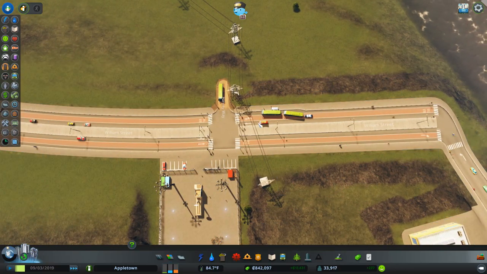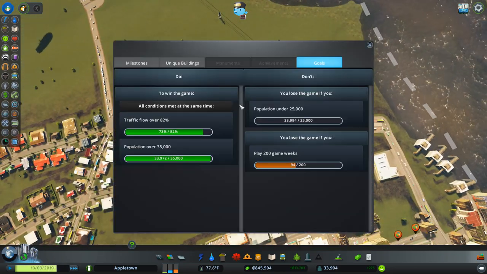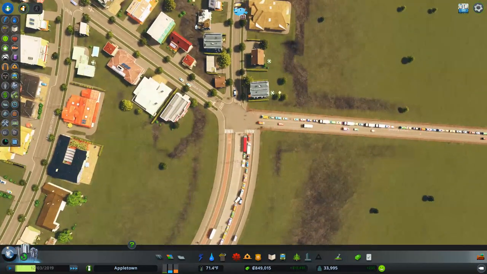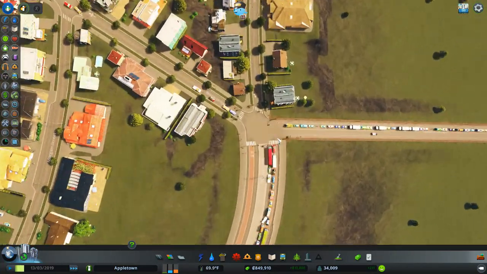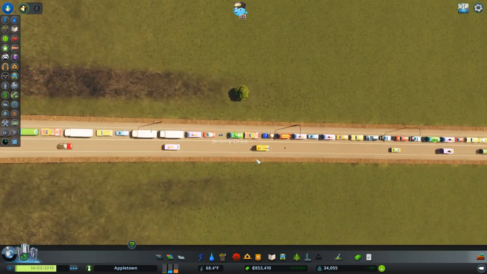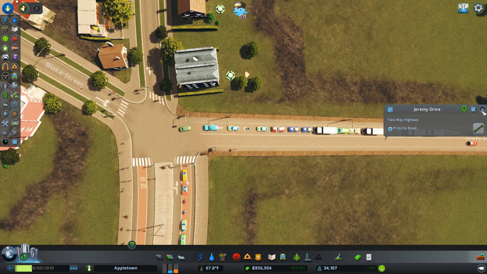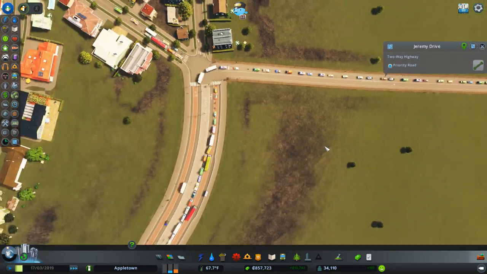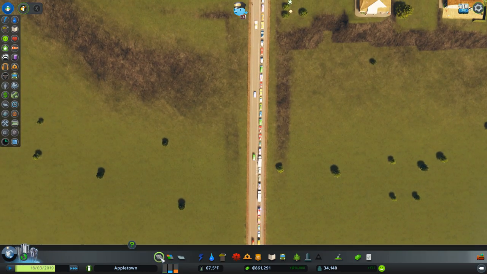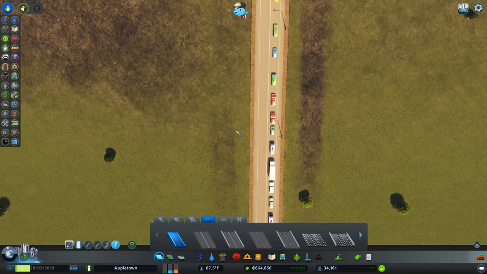That's better. Look, they're actually staying in that lane now. Yep, good. Has that helped? 73. It's gone down. Hooray. What about over here? We've got some of these cars disappearing there. And that is backing up a lot. And that is a priority road as well. Do you know what? That is an actual highway. I bet I can help that with a slip road, a highway ramp.